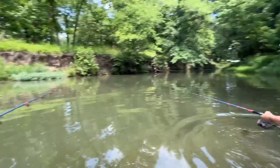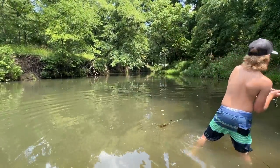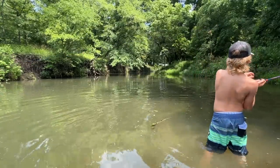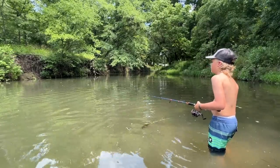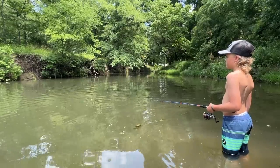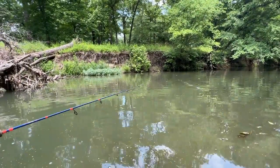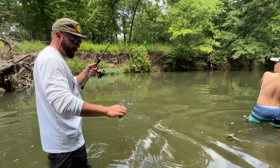Minute and a half left. I gotta get a better cast. Oh my gosh, you're trying to throw it too hard, buddy. Just smooth. Smooth cast. Don't try to whip it. There you go. Not where I want it. I had a bite. I'm gonna walk out here a little farther and get closer. Oh yeah, you yanked my tail down.